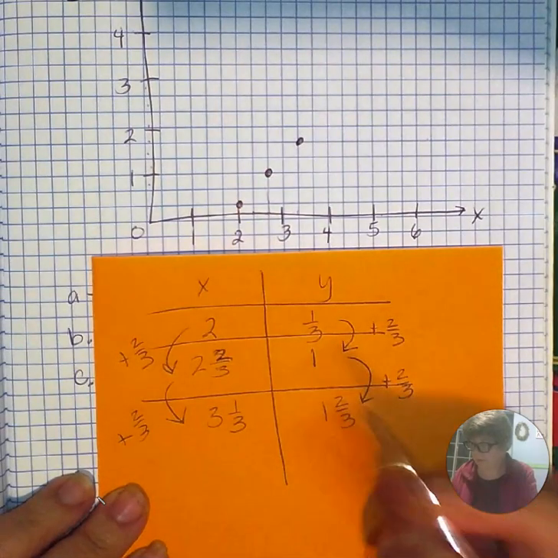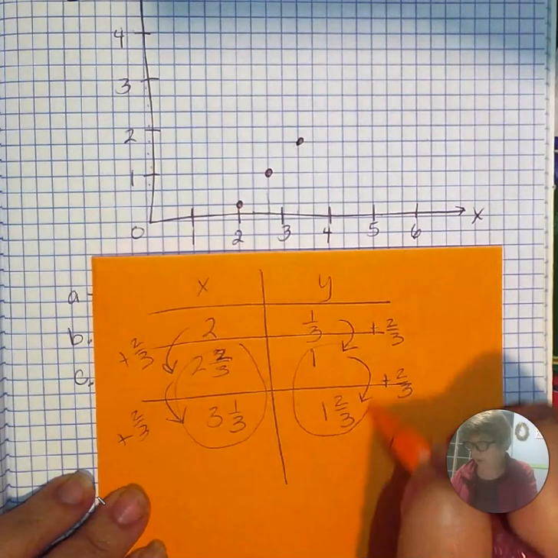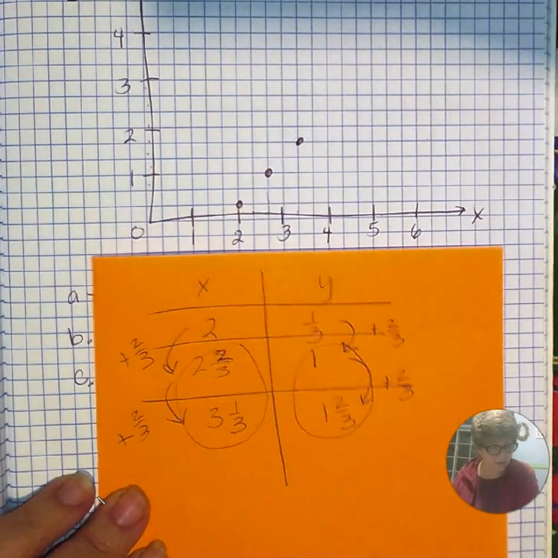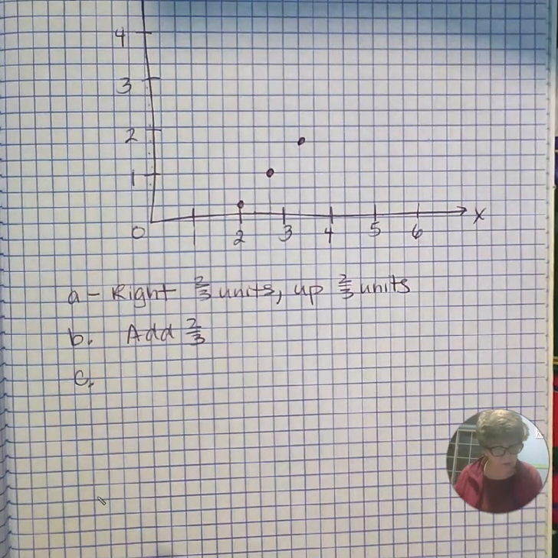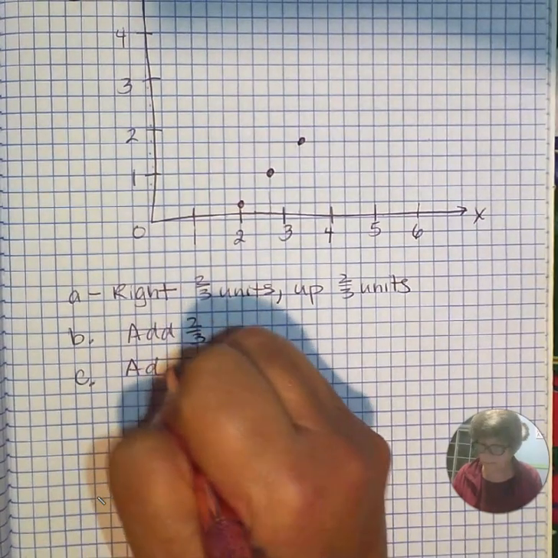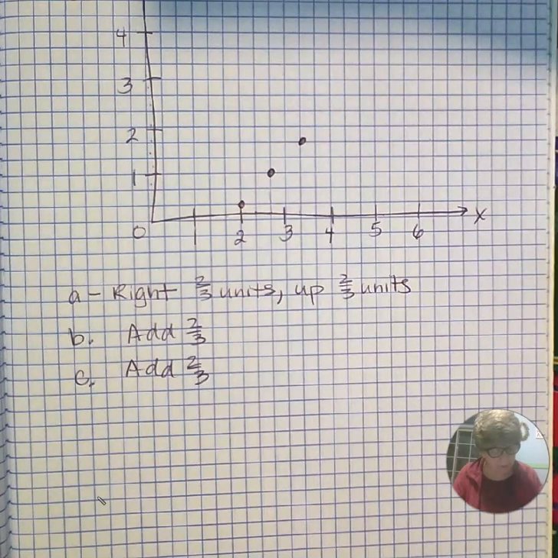So if the math is kind of difficult, right? If you're challenged by fractions, you could do one that's a little easier. 1 plus something equals 1 2/3, right? Okay. Use the rules for the, C is add 2/3. And then D, use the rules for the coordinates to plot the next 3 points in the coordinate plane.